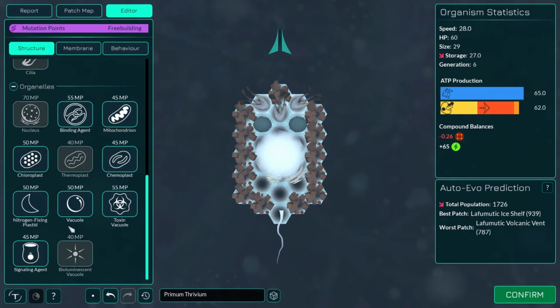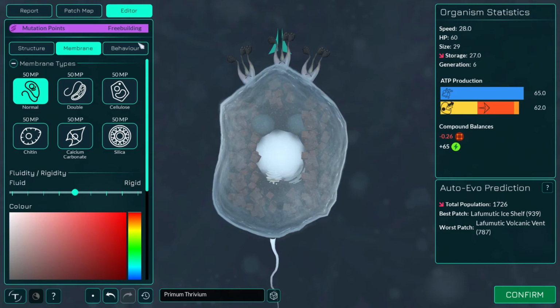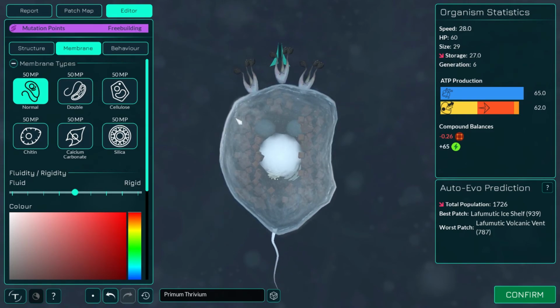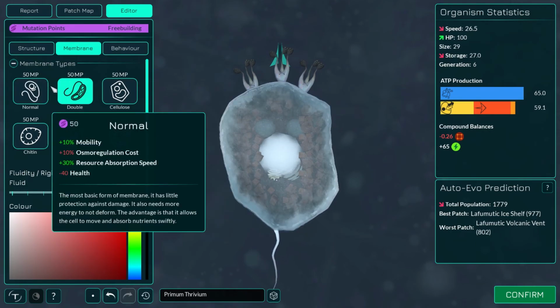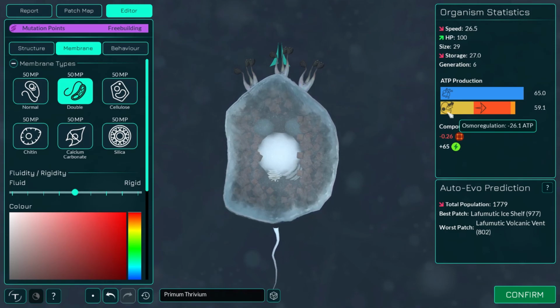Now you can make ammonia through nitrogen-fixing plastids, but that requires ATP and an iron-eating cell that is already in very, very short supply. At this point, the best thing you can do just to try to get more energy without losing a ton more speed from having more rustacyanin is just to have a double membrane. It only gives you about 3-ish. Yeah, it gives you about 3-ish reduction to osmoregulation cost, but every little bit helps.